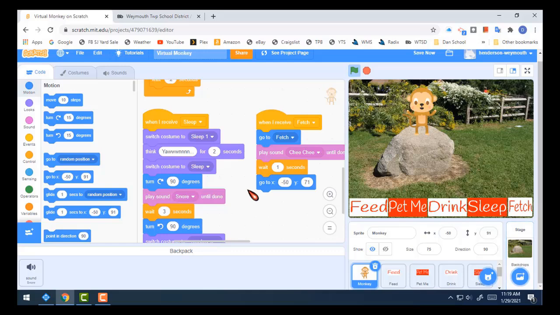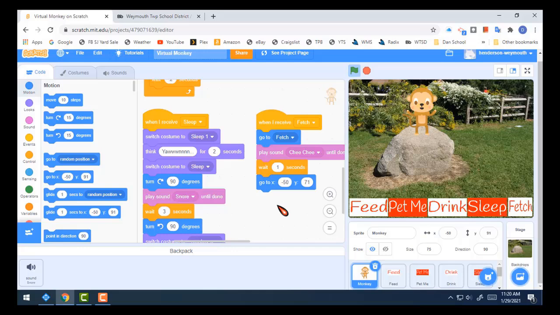So with that, we now have a completed virtual pet. And this would be the next checkpoint where if you want to stop right now, you can. You can be done. This is a complete, finalized, working version. You can go ahead and make sure it's saved now by pressing that if you need to. Click share and add it to the studio. And if you do all that, that is wonderful, and that would be a completed project. You can stop right here and end it.